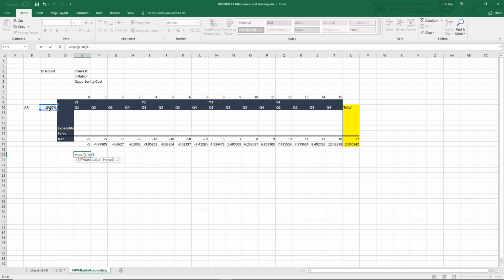And to do that, we're going to add everything but the first term. Okay, so this is putting in what we just did there. The first argument for the NPV formula is our discount rate divided by 4 quarters per year. That's our interest rate. And then we're going to grab from the second quarter through the 16th quarter, we're going to grab all those cash flows. And it comes out to 7 million.